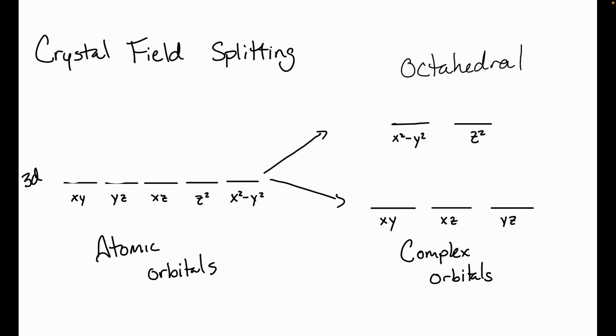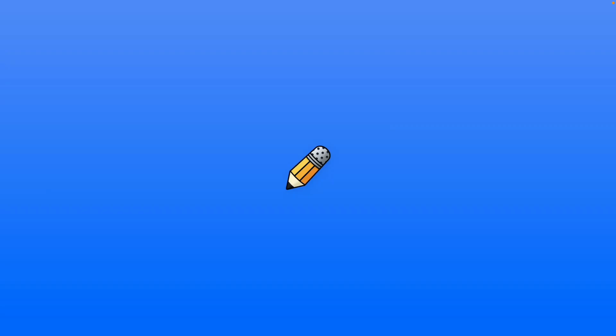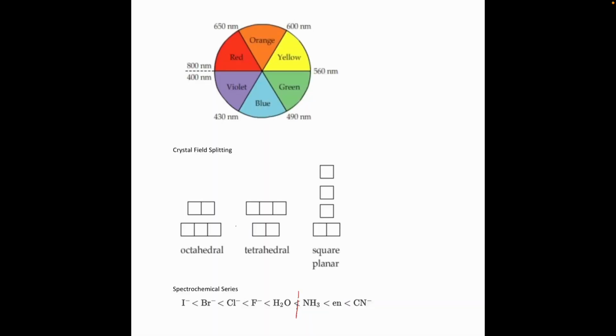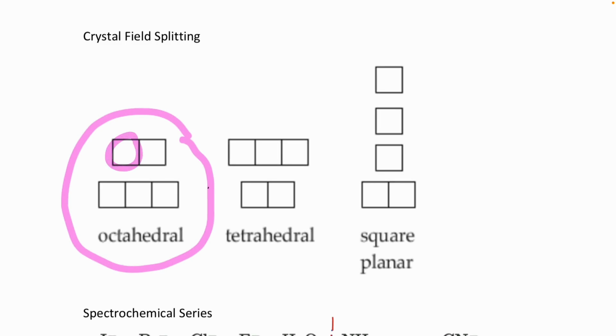All right. What are we going to be given on an exam as part of our constants page? We have that naming thing. We're also going to be given this page right here, and we'll explain how to use the various parts. But importantly, as long as we can determine that we have an octahedral, we should know that our crystal field splitting diagram has 2 high energy orbitals and 3 lower energy orbitals.